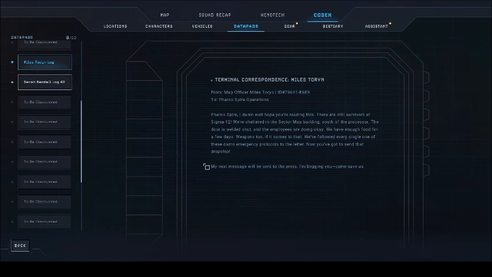Perhaps for our general hope to read this, there were still survivors of Sigma Trove sheltered in the sector map bearing south of the processor. The doors were shut. The employees are doing okay. We have enough food for a few days. We'll have to see if it comes to that. We found every single one of these damn emergency survivors is there. Now you gotta send that dropship. And I'm sure we said to the press, I beg you, come save us.